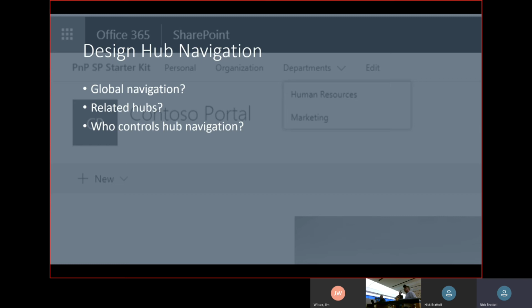Maybe you want to do groups of hubs. But design it, figure out how you want to do that. Maybe you want to just do related hubs. Maybe you've got a whole travel department and they've got 4 hub sites. Okay, cool. On that hub navigation, you link between those 4 hub sites. Like whenever Microsoft does their demos, they usually do it that way. And decide who controls it. I usually say IT controls hub navigation, site owners own the local navigation.